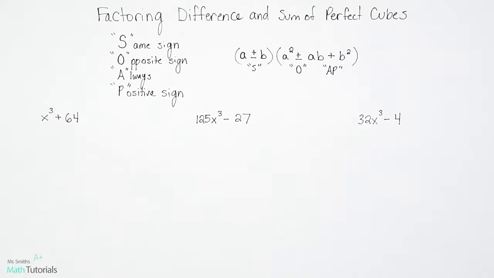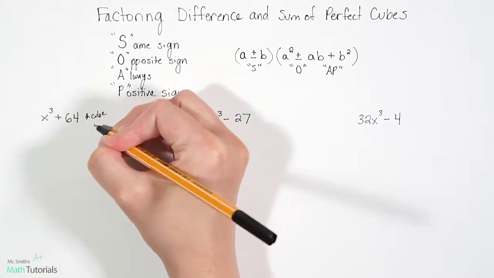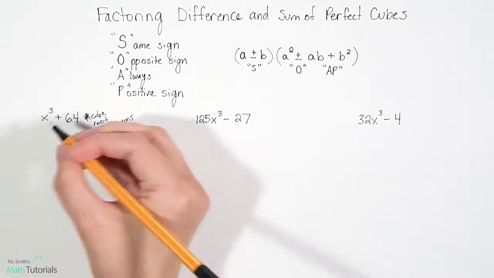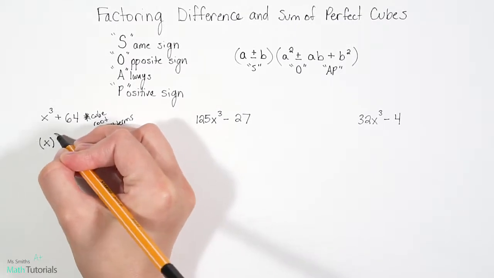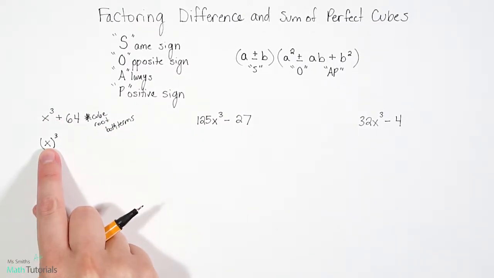This is going to be our factored form for a difference or sum of a perfect cube. The first thing we want to think about is to find the cubed root, and I'm going to note that on here, cubed root both terms. What is the cubed root of x³? Well, it's actually just x. And the way I'm going to write this is I'm going to do x and then in parentheses, I'm going to show the cube. So I'm kind of separating the x from the cube a little bit.